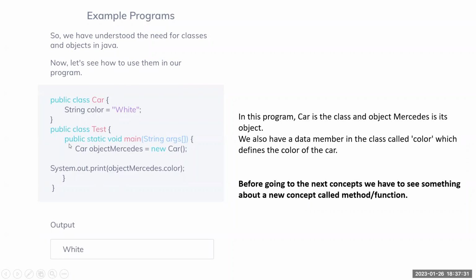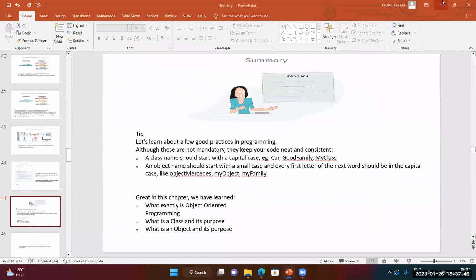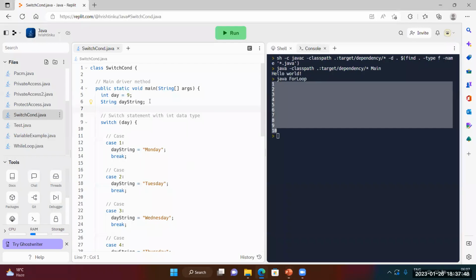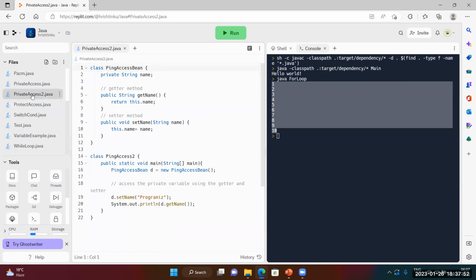But the class in which you write public static void main should be defined with the name of that program. Let me show you something. If you see here, I have this private access example.